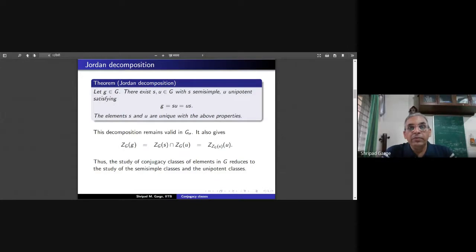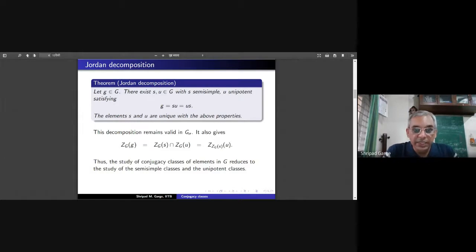And we further have, which is something that I have not mentioned here, that s and u can be written as polynomials in g inside the matrix ring. If you are putting your g inside a matrix group, then you consider the corresponding ring of matrices. In that, the polynomials make sense, and s and u are polynomials in this g. Therefore, if you have something which commutes with g, it is going to commute with s and u.